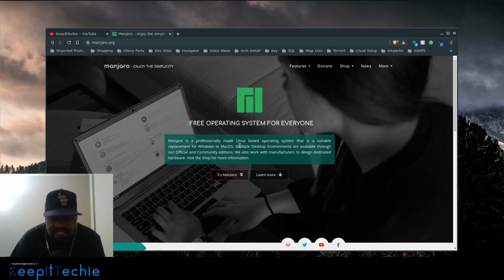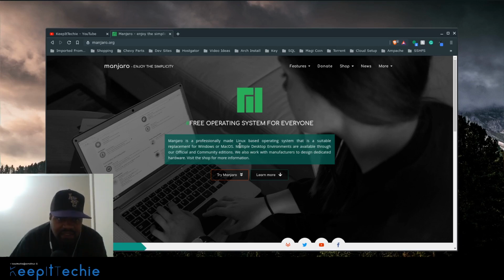So, just to give you a little bit more background on it, it is an Arch-based distribution. So I kind of recommend people that want to install Arch and use Arch, this is a good alternative from actually installing the full-blown version of Arch. It has a very simple installer. It has multiple desktops. It shouldn't take you too long to actually install it, just like installing Ubuntu or any of those easier or considered easier distributions.